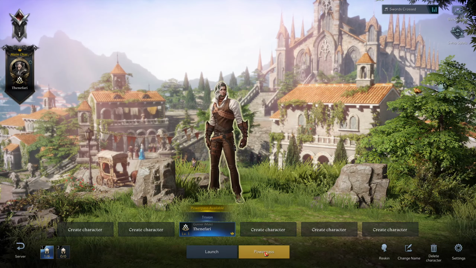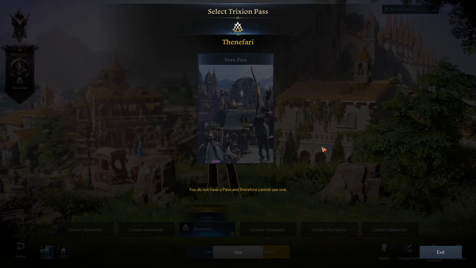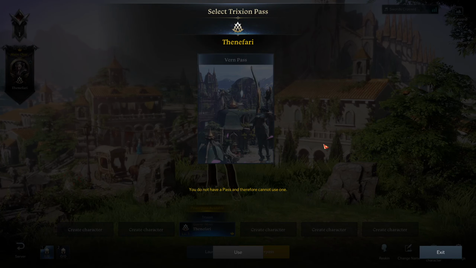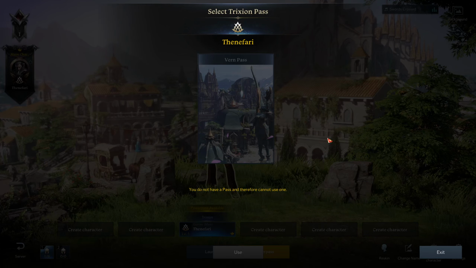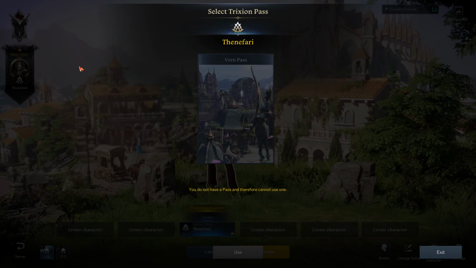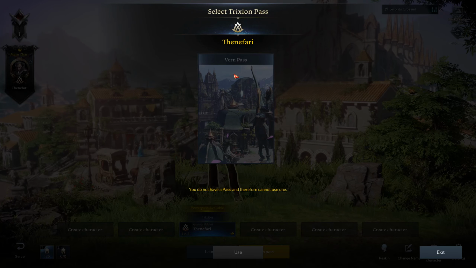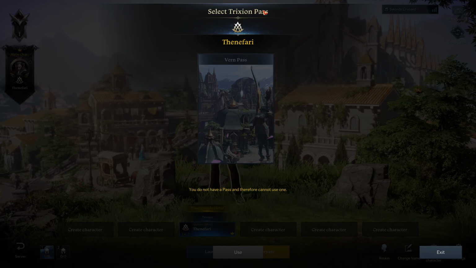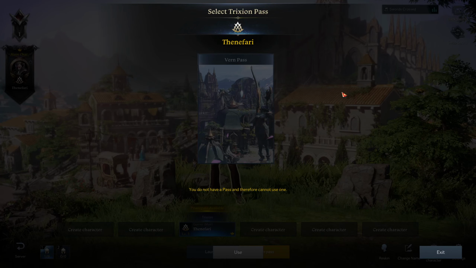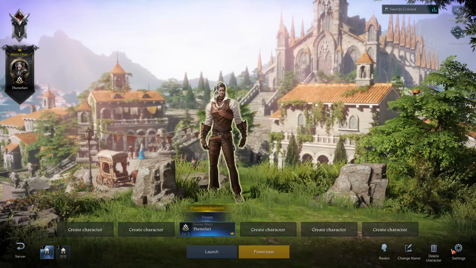That is great. What's a power pass? Select Trixion pass. You do not have a pass and therefore cannot use one. That's not why I clicked on it. I want to know what that means. Burn pass. Wait, what? So there's a Trixion. This one says select Trixion pass. And then we have a Burn pass. So what is it? Give me the info before doing something like that.